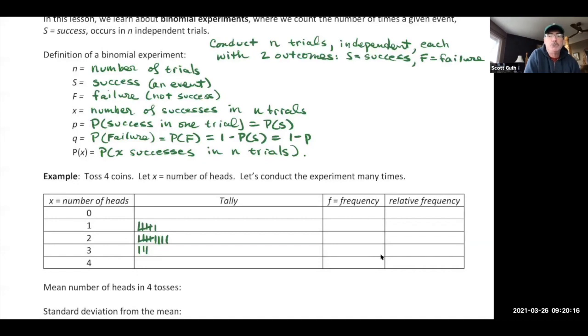And then I actually want to do a whole bunch more, and I'm not going to do that by having you guys toss these. What I'm going to do is show you how you can make a simulation with a 50-50 coin toss. And we're going to do it a whole bunch of times. I think I'm going to do it 100 times. Right now we have 18 people that did it, and I want to get up to 100. So we're going to make a simulation. I'm going to open up a Microsoft Excel sheet real quick here, zoom in a bit and share it with you.